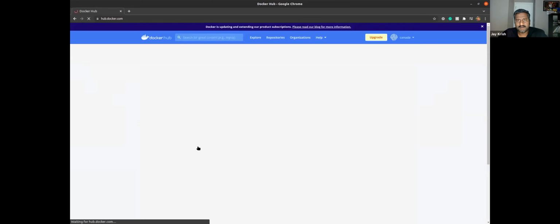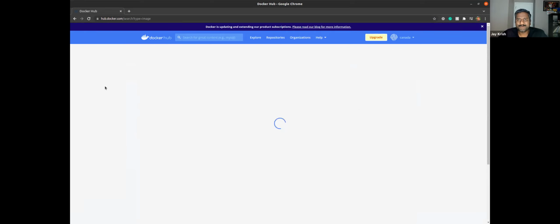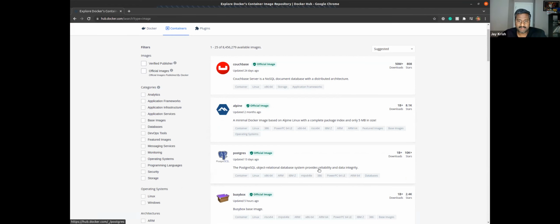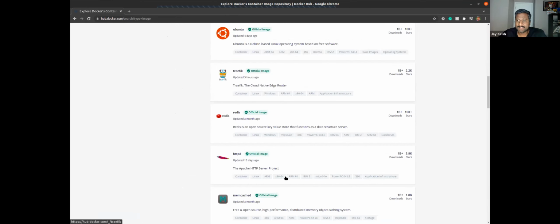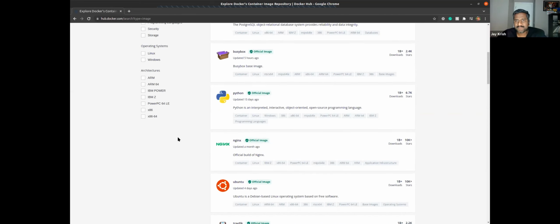See, Docker has millions and millions of containers uploaded by everybody in this world. If you click on explore, you can see there are 8 million available images, which is humongous, right? And some of them are called official images by the company, standard ones used by everybody. You can trust these images because billions of people are using this Apache web server, right? So you can download any of these and run it.